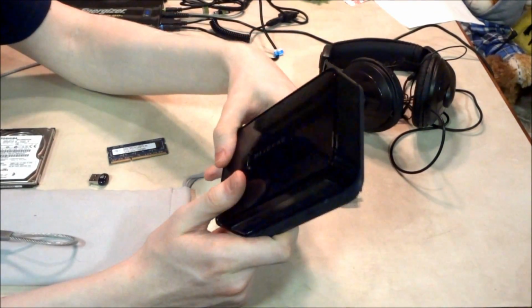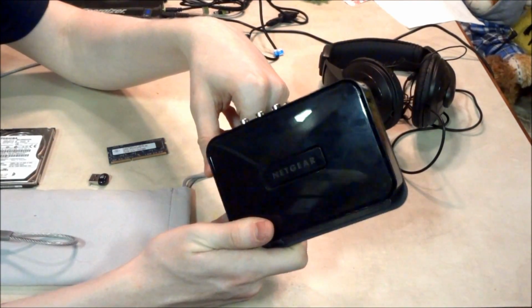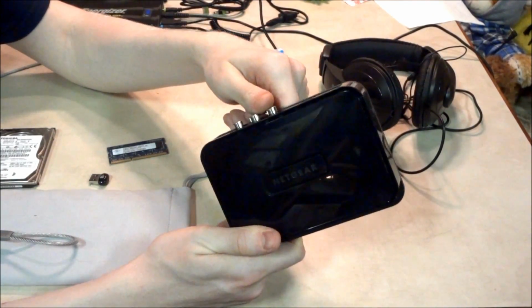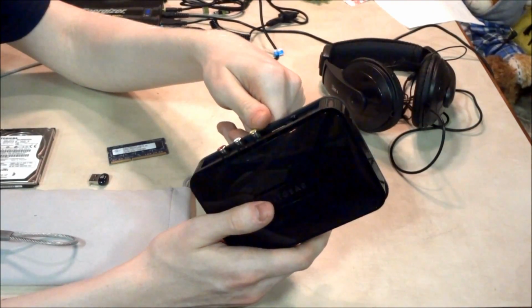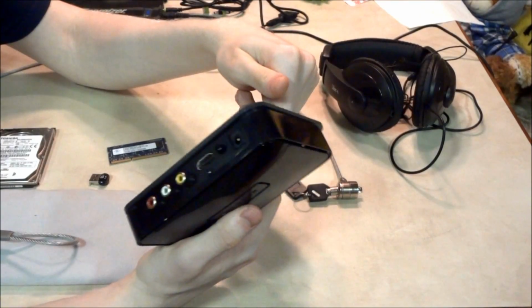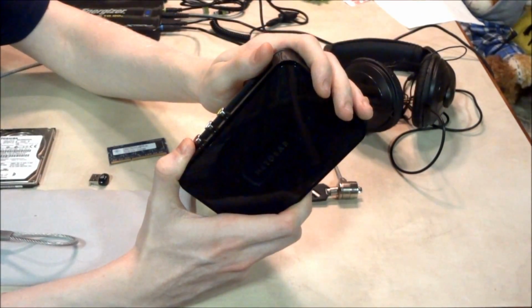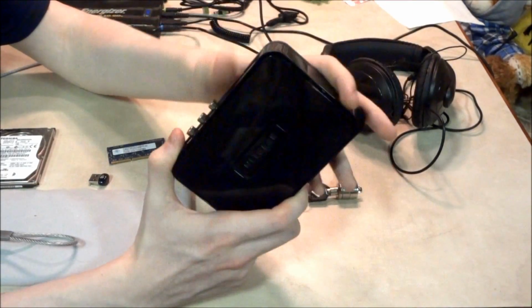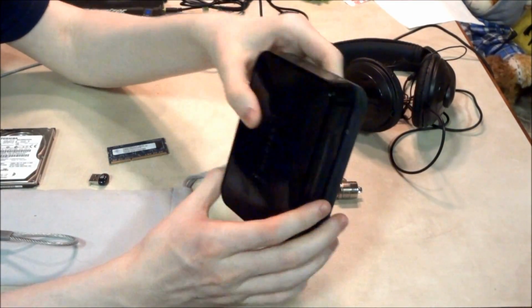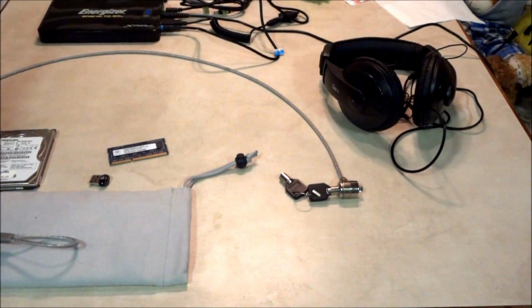Now the catch with this is, this works on a 2.4 gigahertz band. So if you connect to your wireless router with a 5 gigahertz band, you will have to switch to a 2.4 gigahertz band to use this. You can't use the wireless display functionality on a 5 gigahertz connection. And it won't work simultaneously with 2.4 and 5, so you've got to switch to 2.4 if you want to take advantage of that.